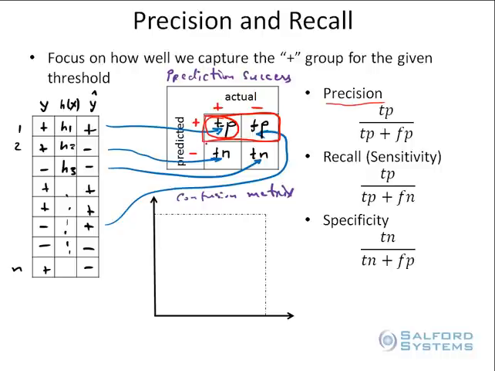The sum of these two numbers represents the predicted pluses. Let's say I'm interested in identifying fraudulent transactions. If I identified, I predict according to my machine learning algorithm, that 1,000 transactions are suspect to be fraudulent, what precision is going to tell me is what is the actual fraction of transactions that are fraudulent within that group that is predicted as fraudulent. If my precision is 0.5, that means that out of 1,000 transactions that my algorithm predicts as fraudulent, I expect to have about 500 as being indeed fraudulent. The precision focuses on the predicted group as the basis, and then I'm just looking to see what is the precision within that predicted positive event. What is the actual fraction of events that are truly positive?